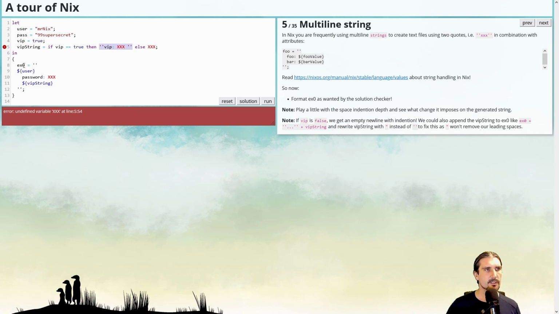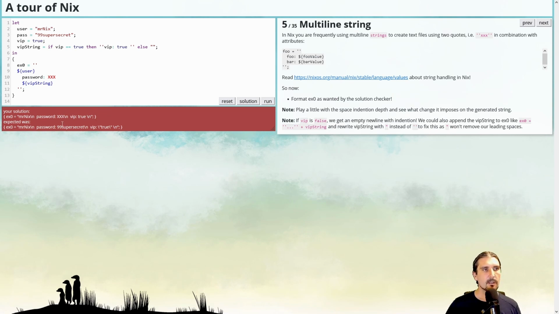So here it builds some example 0, and there's the user here, password, and this one. Of course, we probably want to transform the true here, like the bool value here, into a string. So we write true. And else we just do an empty string, I guess. Let's see. Okay, this is close. At least it compiles now. And we see Mr. X password is, we didn't substitute the password. So this needs to be solved as well.